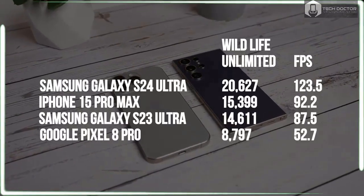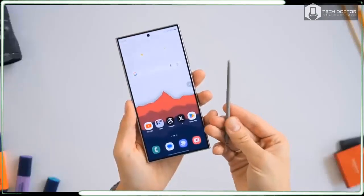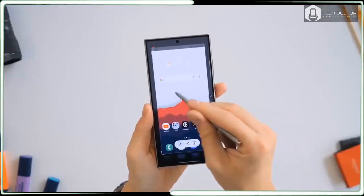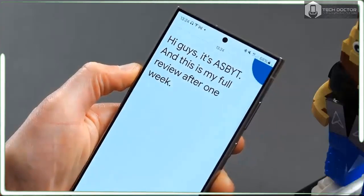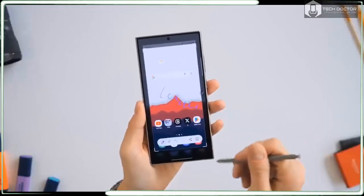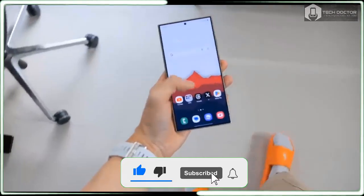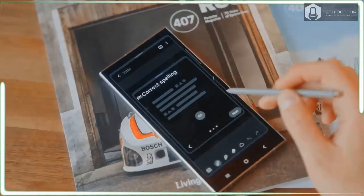You won't find a phone with longer battery life than the Galaxy S24 Ultra. In our lab testing, which involves continuously browsing the web on 5G until the battery runs out, the Galaxy S24 Ultra in its default adaptive display mode lasted a huge 16 hours and 45 minutes. That beats the impressive 14 hours and 2 minutes the iPhone 15 Pro Max managed in our testing. It also outlasts the Galaxy S23 Ultra by more than 2 hours, as well as many other Android phones too. You'd have to buy a hardcore gaming phone with a massive battery inside, like the Red Magic 9 Pro with its 6500 mAh cell, to get any more battery life from your phone.